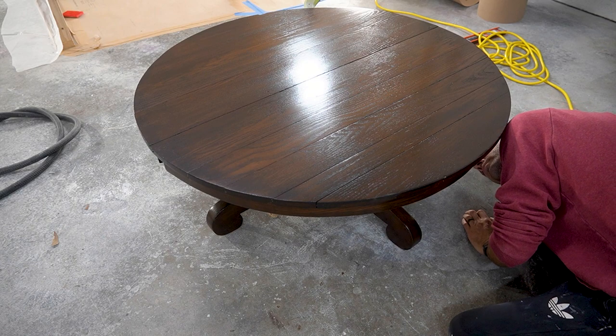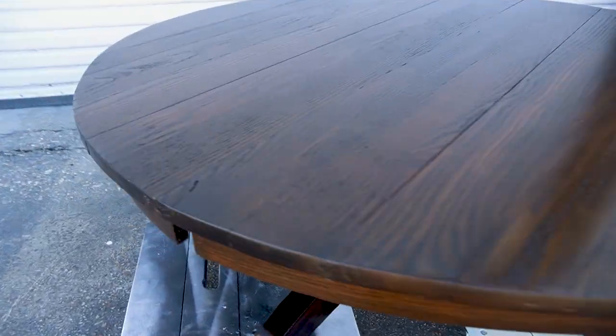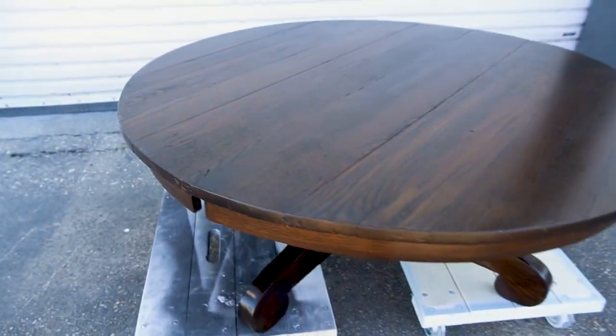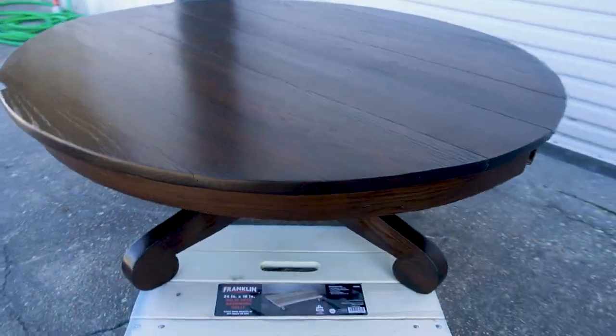After that, I took it outside, got some pictures of it, and brought it to my client. She was really happy with it. This was her grandmother's table, so she loved seeing it in this and being able to fit it into her new home.